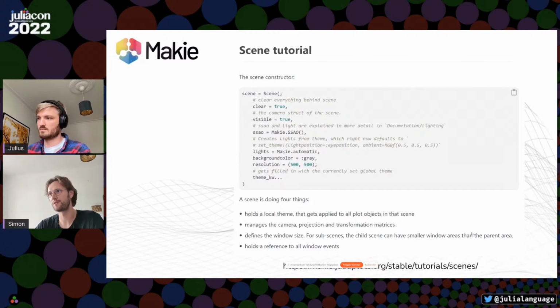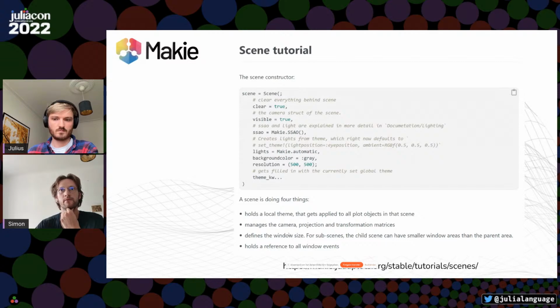That's what Julius has been using for the whole layouting system to make that happen. So that's also why the layouting system is outside of all these more core abstractions. And yeah, the scene holds a reference to all window events. So that's where you need to go if you actually want to create interactivity from window events, like the mouse events and stuff like that.